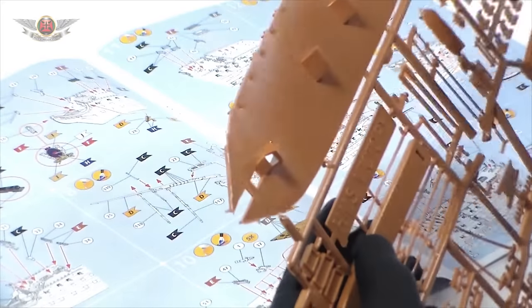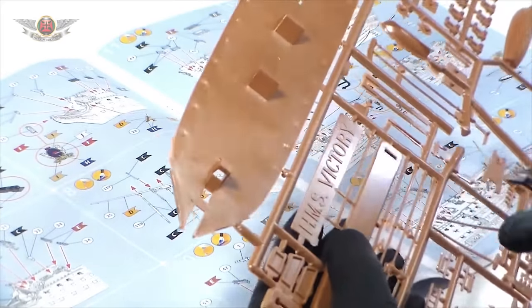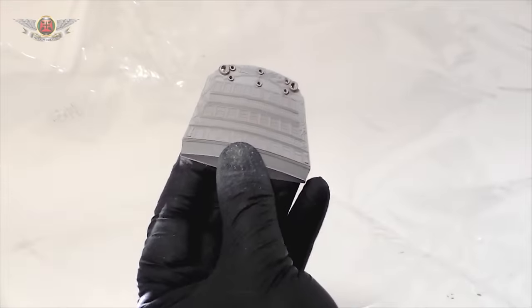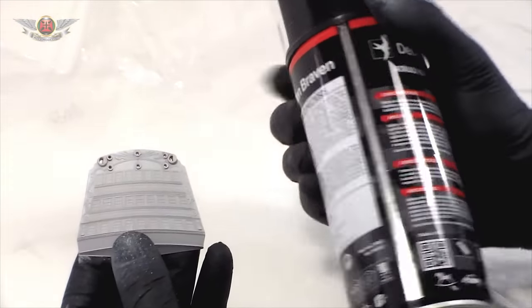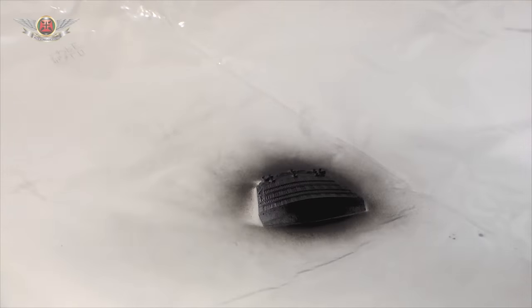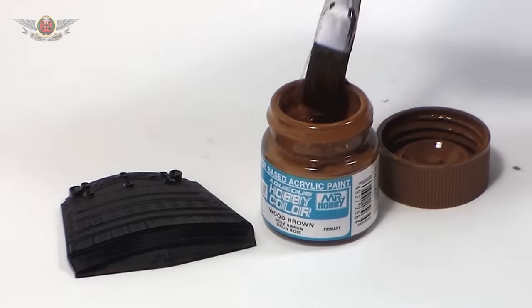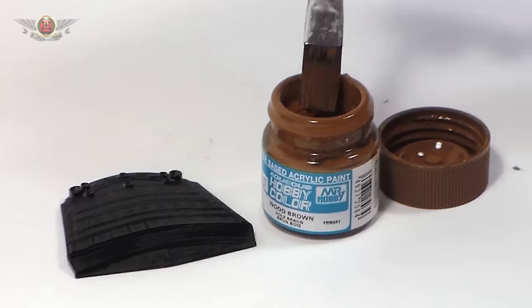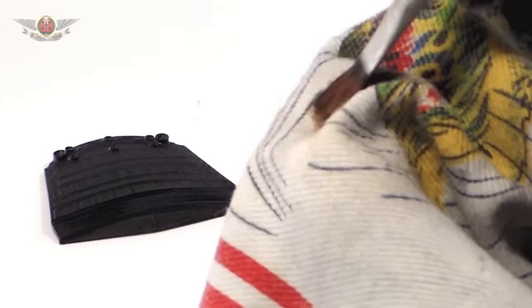As you can see, this kit has a lot of flash, so after sanding it, I primed the pieces in light gray just to see if I could observe a little bit more flash to clean. And even so, you will see later that some pieces were already painted, and oh damn, I found a bit more flash, so I had to re-clean it, repaint it, everything. It really had a lot of flash. And well, let's just paint the stern of Victory.